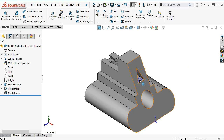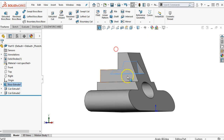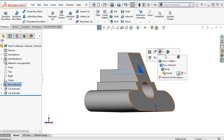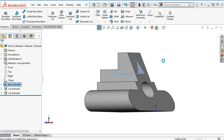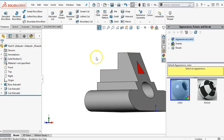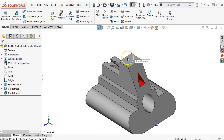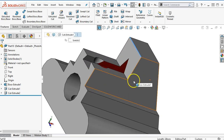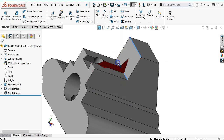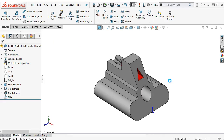Given that information, this would be one of those cases where maybe I want to highlight that we need to verify that the triangular shape is first of all necessary, and second of all how deep it needs to go into the object. For the fillets and rounds — since it's not specifically called out and because I did the split here, I'm going to have to pick both sides. Go into the fillet, add the three millimeters, and accept. There's my part. We'll save this and go on to the next.